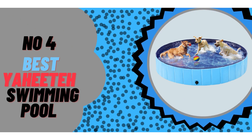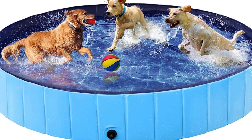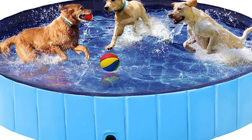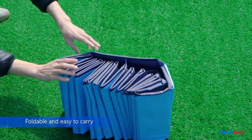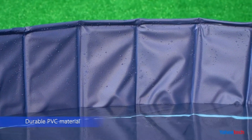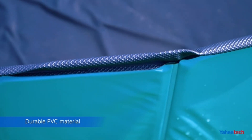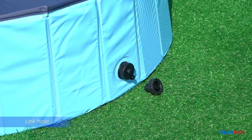Number 4: You can't get an Olympic workout in the Yahi Tech Foldable Swimming Pool — in fact, it's less of a pool than a very large puddle. But for toddlers and dogs, this affordable pool is a lot of fun. The material is strong enough to handle a rowdy schnauzer and soft enough for your young kids to bump into. The shallow one-foot depth is safe for wobbly kids just learning to walk, though parent supervision is always required.